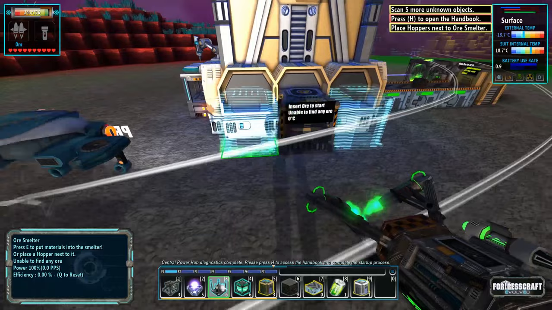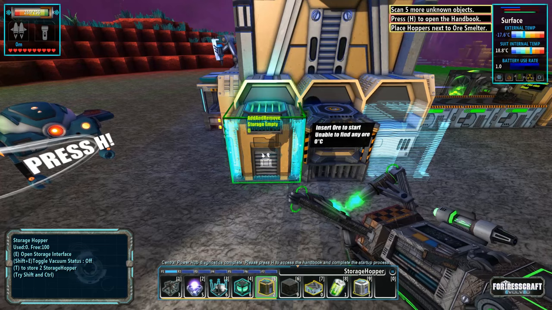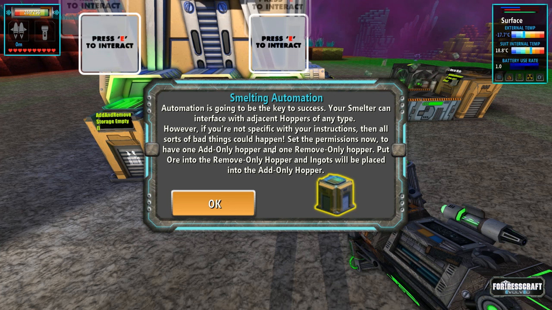Place hoppers next to... Oh, we have two more. We have three more hoppers. Holy crap. The reason these storage hoppers are so valuable is because they are made with iron, and you don't start off with iron very easily. Anyway, smelting automation. Automation is going to be the key to success.